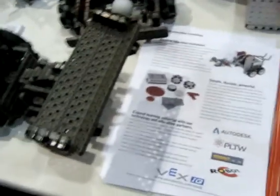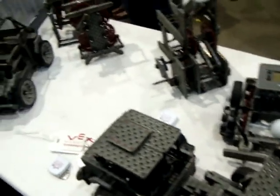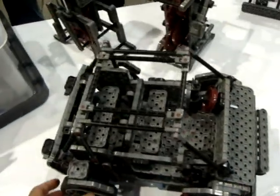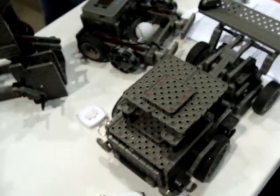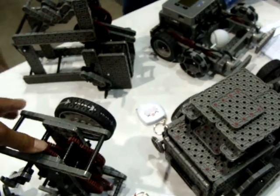So these are parts of the VEX IQ system, which is a new system by the company that makes VEX. And they're going to be doing competitions that are elementary and early middle school based that are based on the VEX system. Very cool. Interesting. There is a simple machine set.